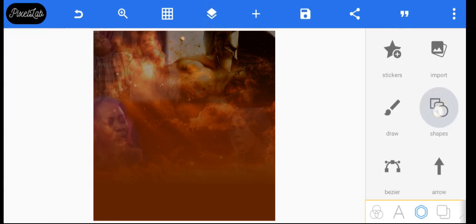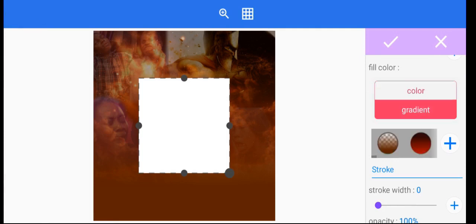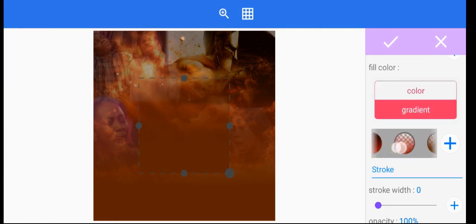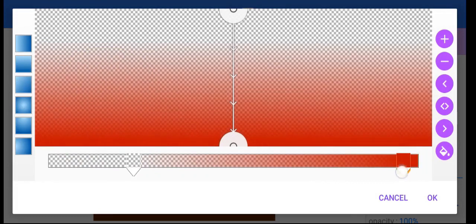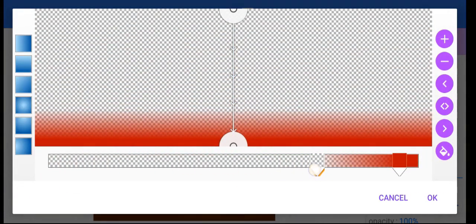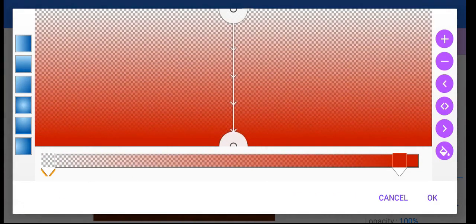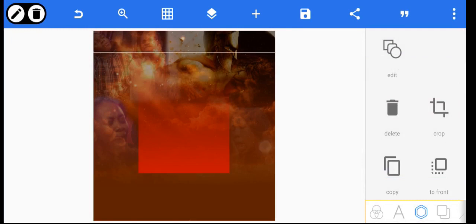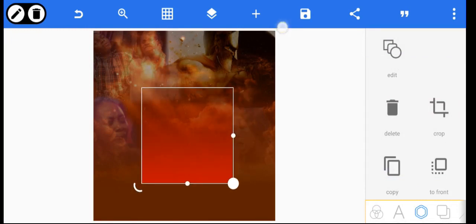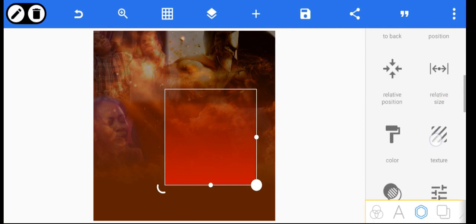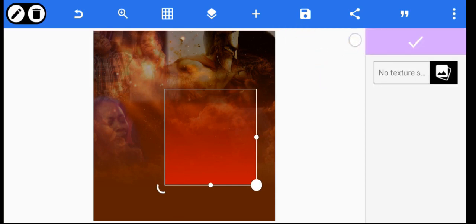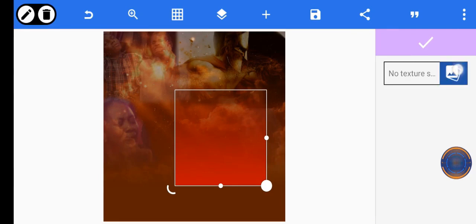I'm just going to come to my shape, then tap on this. Then you can decide to use this, or maybe use the background color and remove this. Yeah, and just make sure you don't cut out the faded part. So just do something like this. So you can now do this. Let's go to our color, our texture, and just get the texture. So I'm just going to tap on texture.